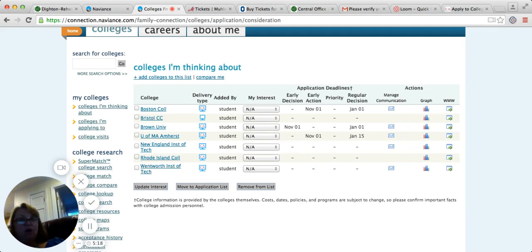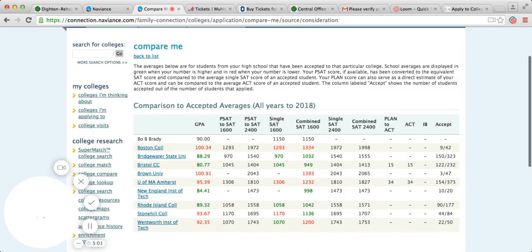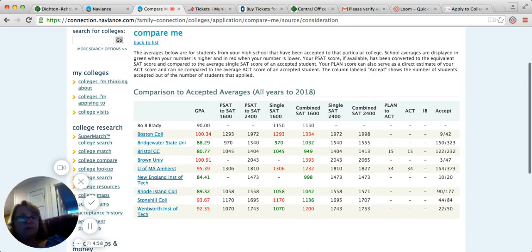Now, as a senior, what we're asking students to do is check off the boxes of the colleges that they're definitely going to apply to. So let's say I click on compare here, and I'm kind of trying to assess now my GPA as it compares to different schools, and my SAT scores and how it compares to my list of schools.